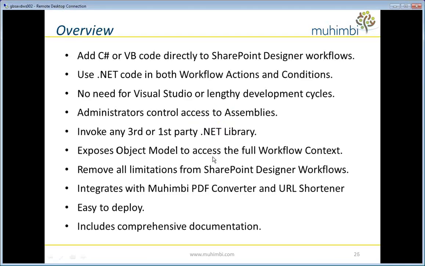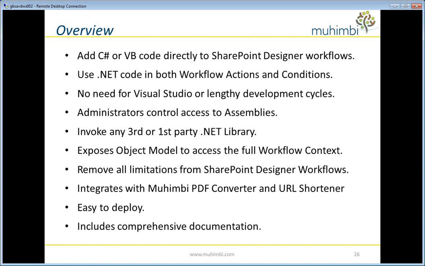Let's go on with the overview of the Workflow Power Pack. Although SharePoint Designer is a great tool to create workflows quick and easy, the workflow actions you get with it are very limited. If you want to do anything remotely complex, then you need to fire up Visual Studio to create your own workflow or your own workflow actions just to address the shortcomings.